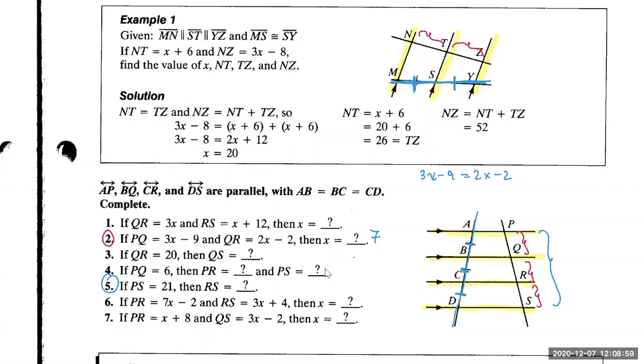So I think not a single one of you guys put some of the other responses that I saw in the other periods. So 7 is the correct answer. The reason is if you guys look at what I marked in red, there's 3 congruent segments here, PQ, QR, and QS. If all 3 of those add up to 21, that would give me 3x is equal to 21. So each one of those segments is equal to 7. So 7 is the correct answer.